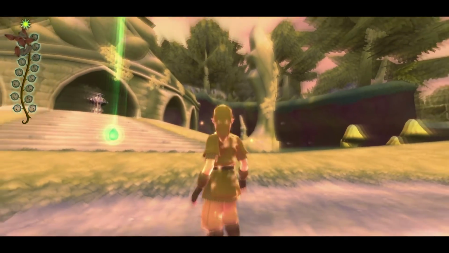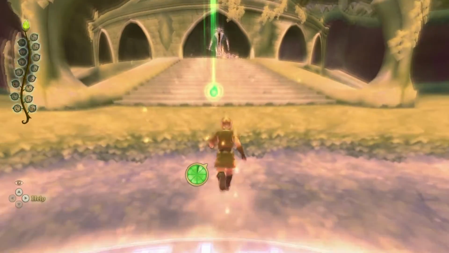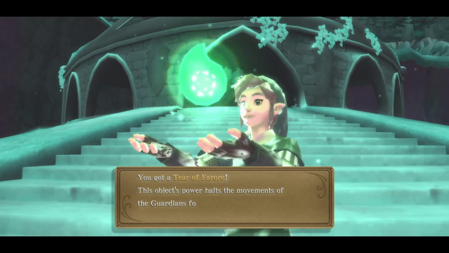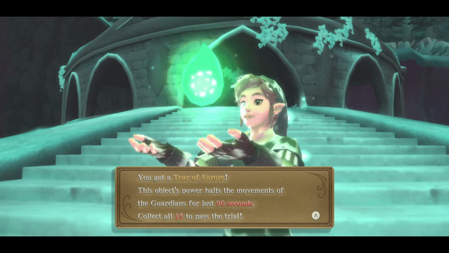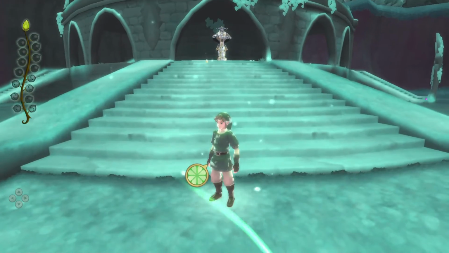Okay, so as I just step on something, we go ahead and awaken the guardian. So let's go and get this vessel quickly. Oh, wait a minute, it's a hero Faro. Okay, my bad. So it's the objects of power. I'll halt the movement of the guardians for just 90 seconds. Collect all 15 to pass the trial.